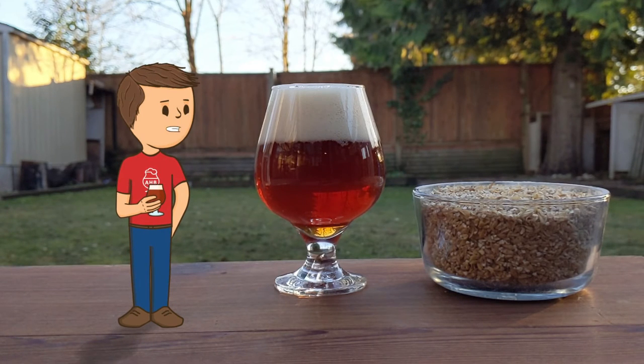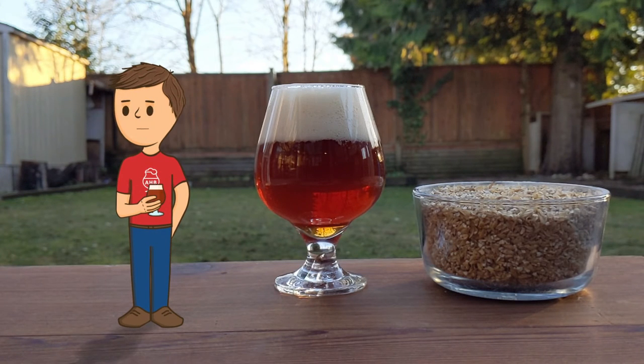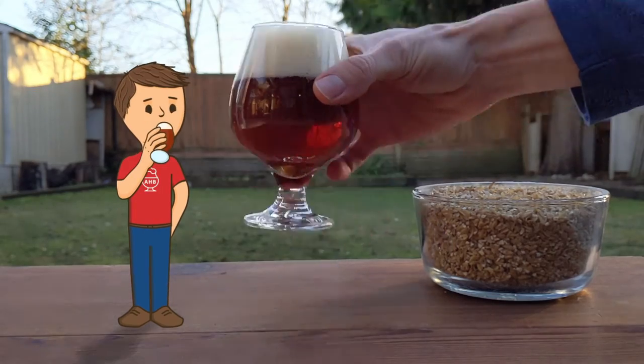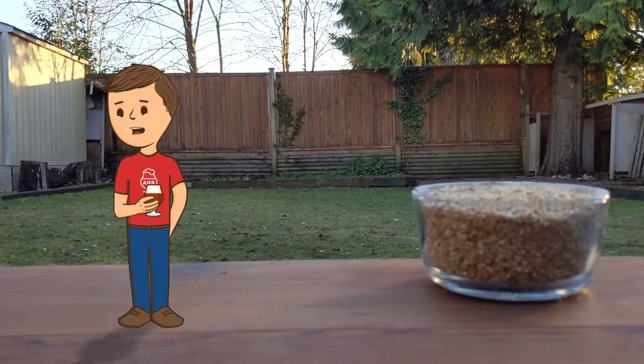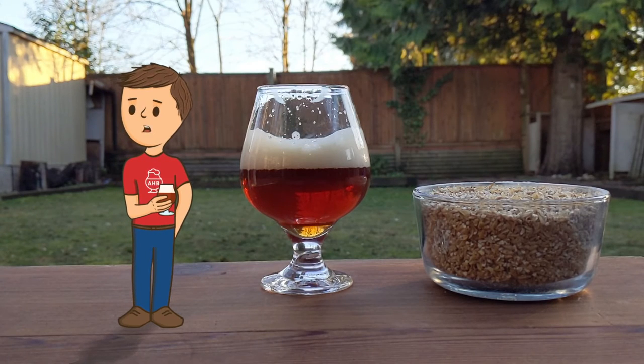It has a kind of rich Belgian yeast estery smell. Makes you feel like a monk when you're smelling it. Delicious. Rich, smooth, complex. I'm not gonna lie, this is maybe my best beer of the year.